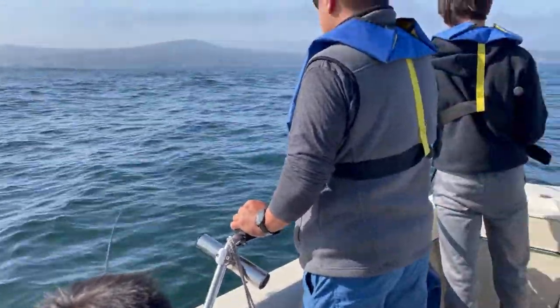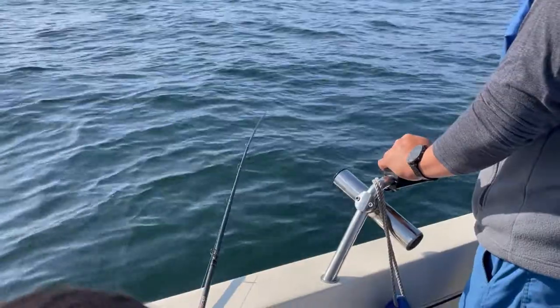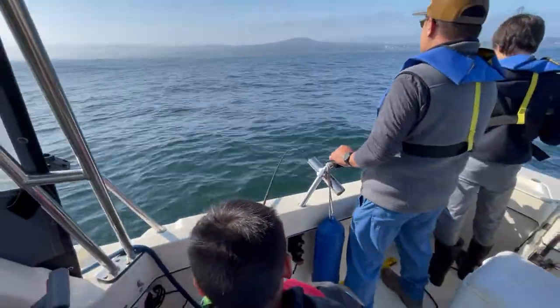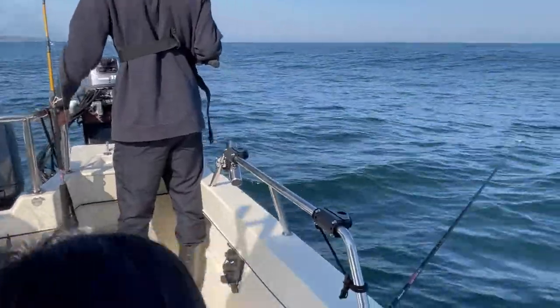Watch your tip. What is it? Oh, look at that bend. It bend? Not the bend, it's the taps. Watch the little taps. Go and tap him. Get some taps, Melody.